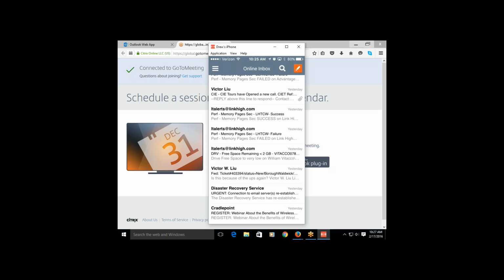That actually happened to me on Friday. I was not able to get mail for one reason or another in Outlook or in the regular iPhone app, and I was able to open the Mimecast mobile app, and I was getting mail as usual. So that was pretty great, especially on a Friday afternoon when you're trying to finish everything up. You need access to that mail. It's important. So that really helped me out a lot.